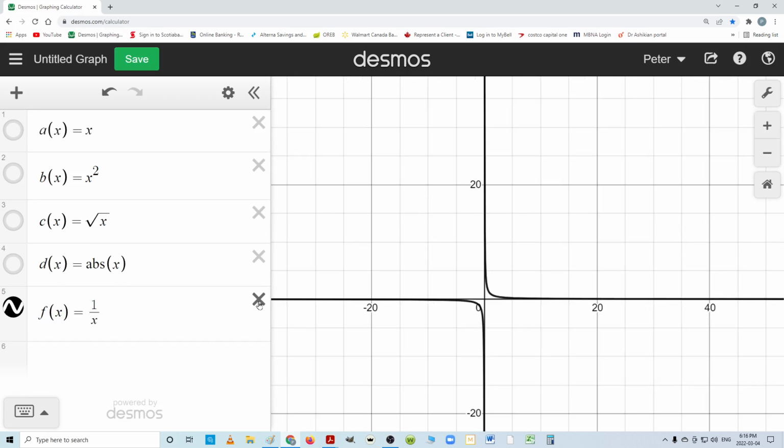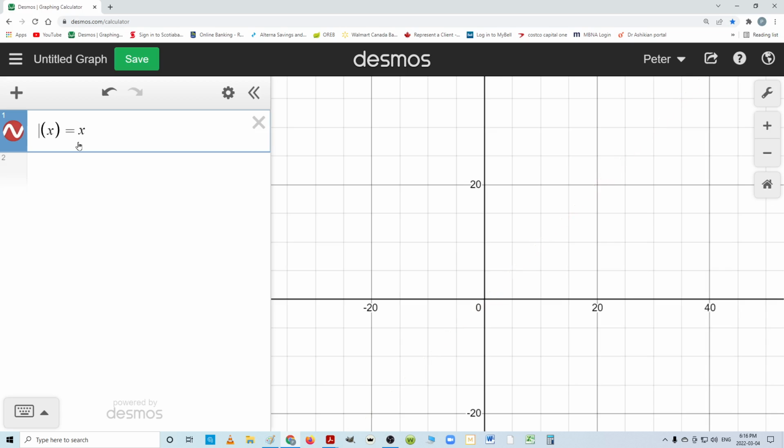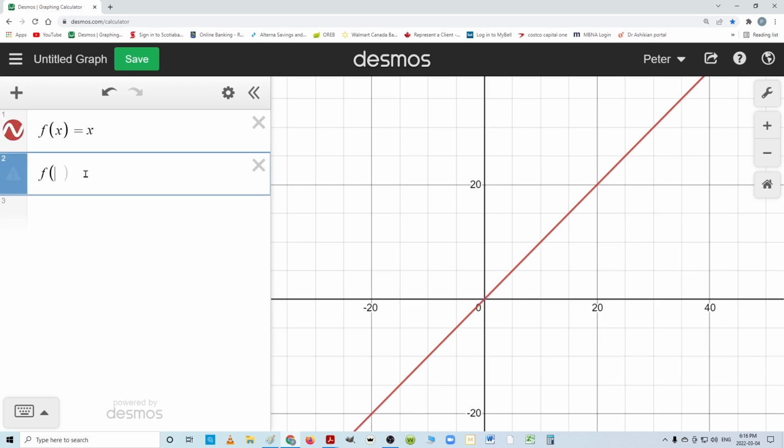Now, I'm just going to get rid of all of these and focus on the line. We're going to focus on what's called y transformations. In other words, it only affects the y values of this graph, and I'm just going to change it to f of x because we're going to use this a value. And when you're evaluating, if I'm looking for f of 3, what happens is it puts 3 in for x and solves it. So obviously f of 3 is going to be 3 in this case. I want you to notice what happens to this line.